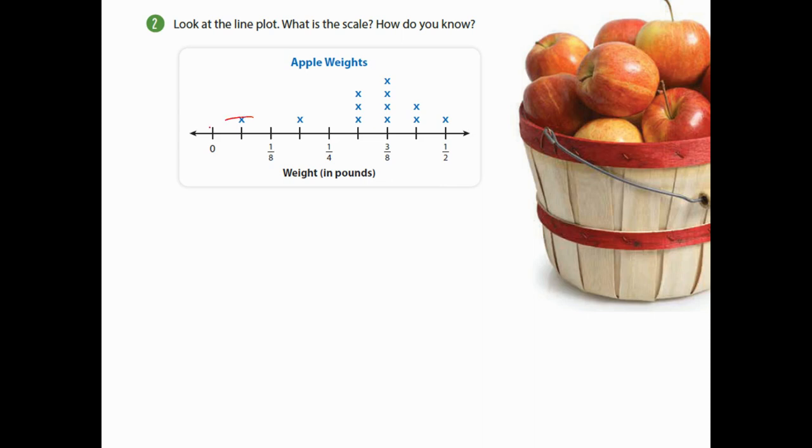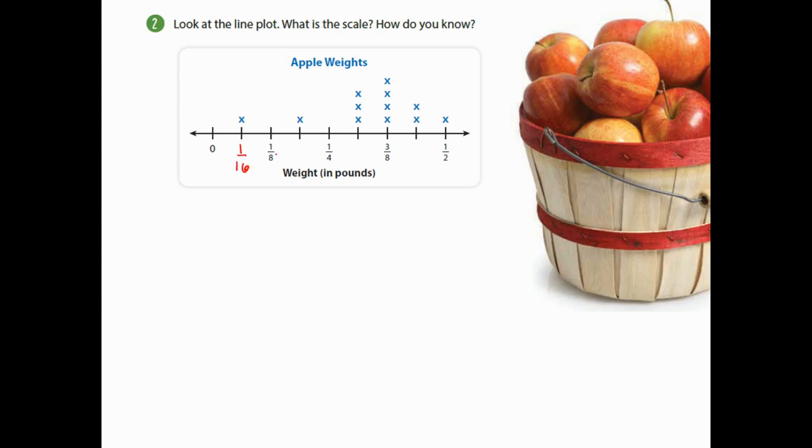The other way I could do this is looking at these three things right here. I see that this tally is halfway between 0 and an eighth, so I can take 1/8 divided by 2. I know that my answer is going to be a fraction, and if I divide it by 2, it's going to be 1/16. So between each tally, again, it tells us that they are 1/16. If I know that they're all 1/16, I'm going to go ahead and label all of them. Even if they're already labeled, I'm going to relabel them with 16ths.